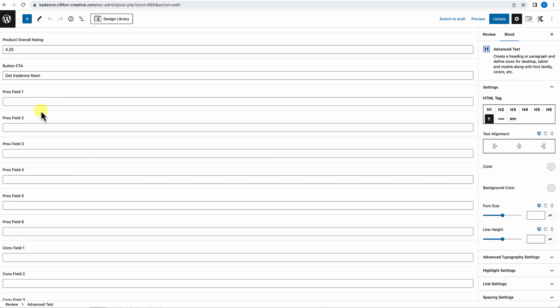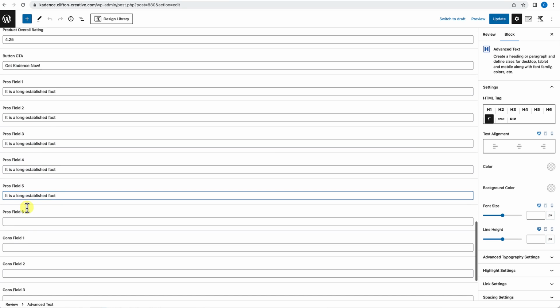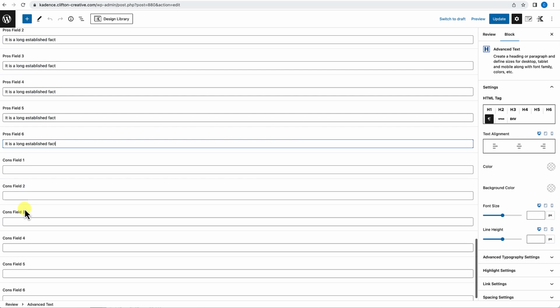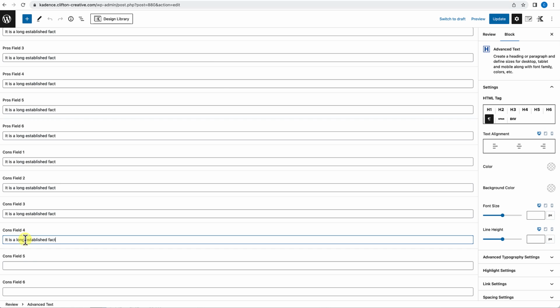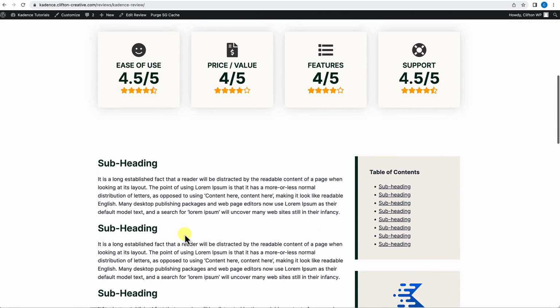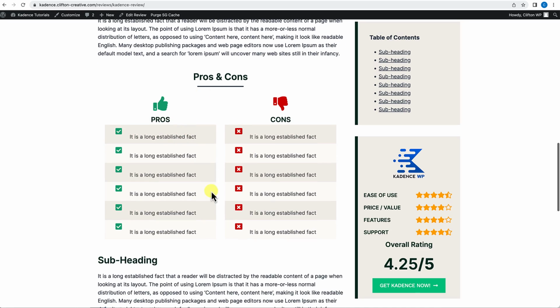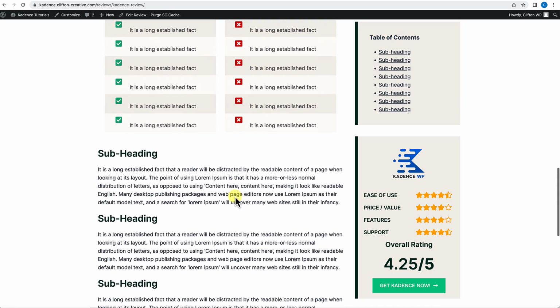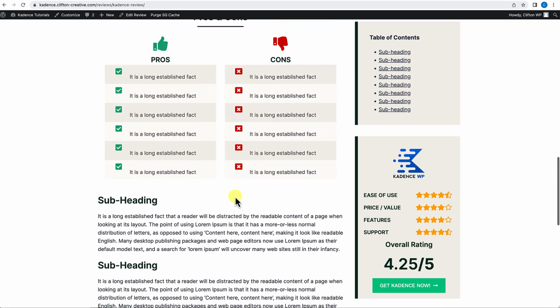All right, and we're going to add some pros and cons. So add, complete all the fields, okay? And then let's click on update. All right, and then we view this review and we scroll down and we can see that our pros and cons has been inserted into our review, okay?